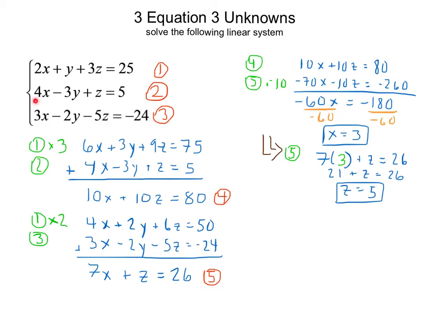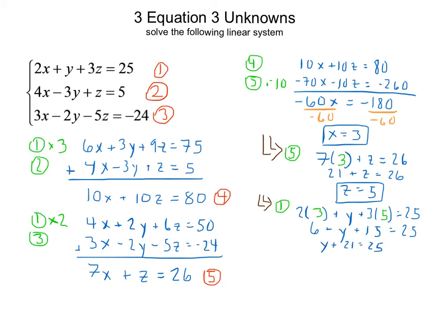Now I'm going to write it back up to one of the original 3, and equation 1 actually looks like the best candidate here. Plug in those values for x and z. Expand things out, gathering like terms, and solve for y. At this point we have the x value, the y value, and the z value, so let's write them together for our solution in Victory Purple.